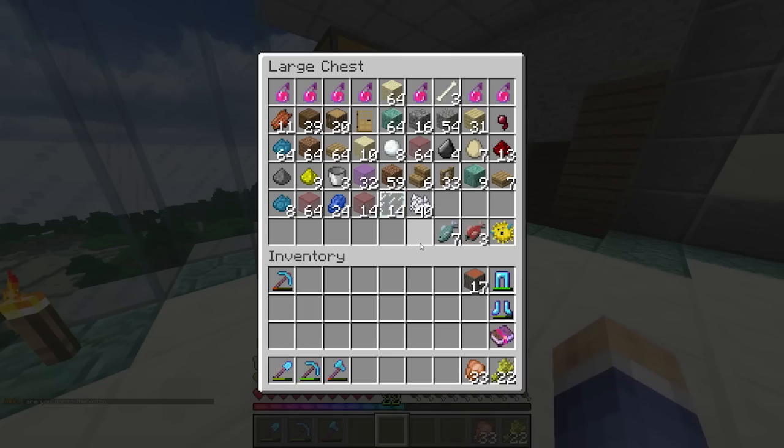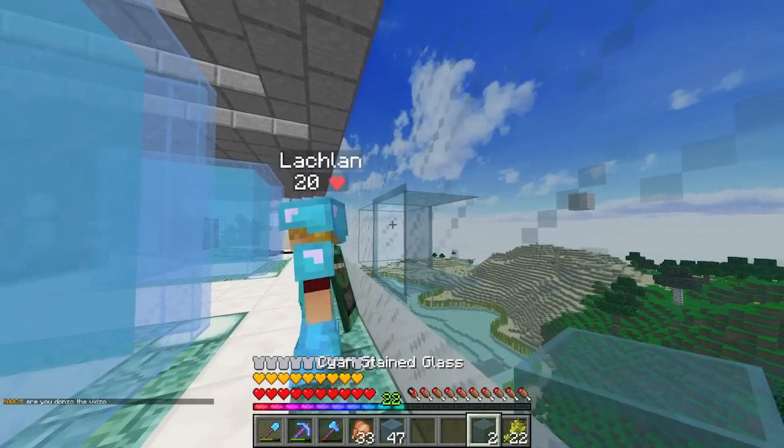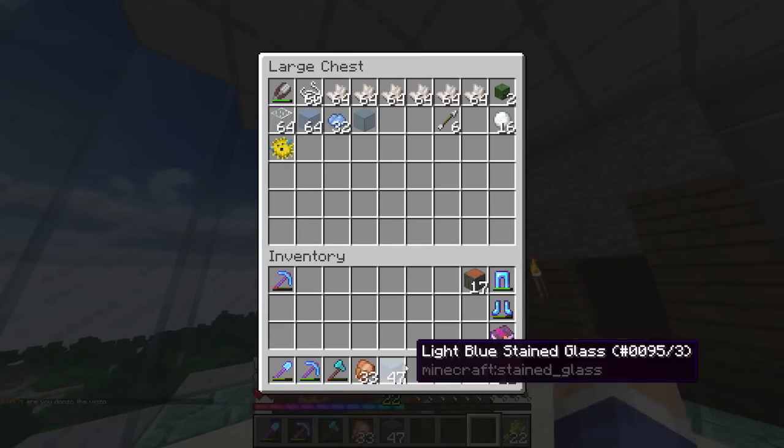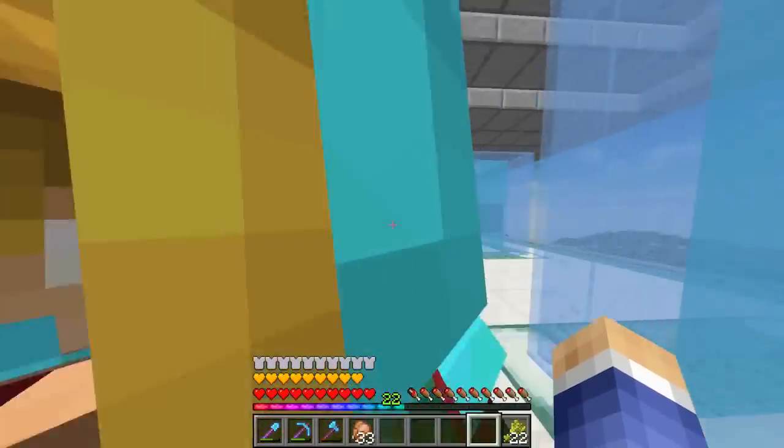Whoa, what's going on? It's not that big, but I need some more cyan glass. Oh, that's light blue. Oh my god, bro, they're gonna break in and kill everything. Boom, fixed, dude. Fixed. Done. Easy. Nice. All right. Nice. So yeah, we fixed this area. We gotta put a cyan out over here.